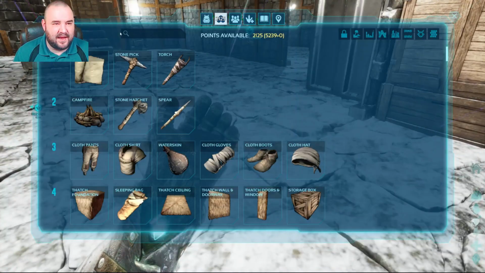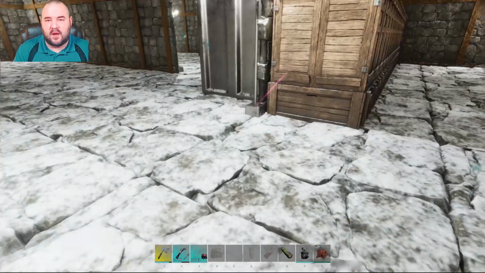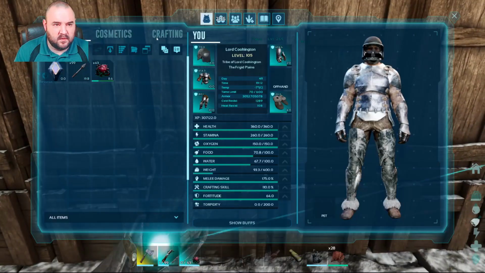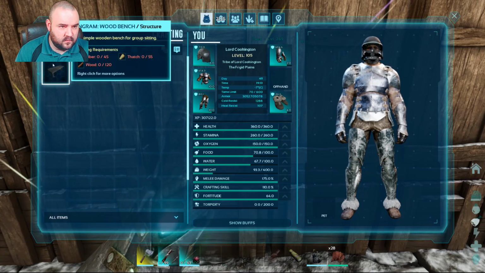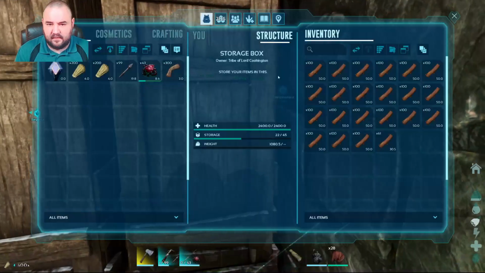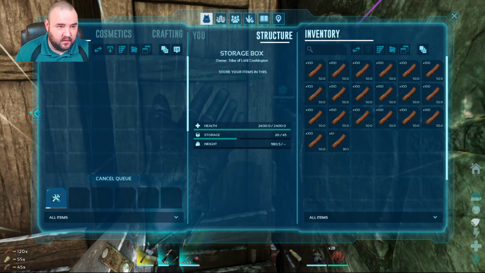Do we even have a bench? No, we're gonna. Oh, do we not have a bench here? Which one? Give me a second. I'll show off what I got. Very well could be.